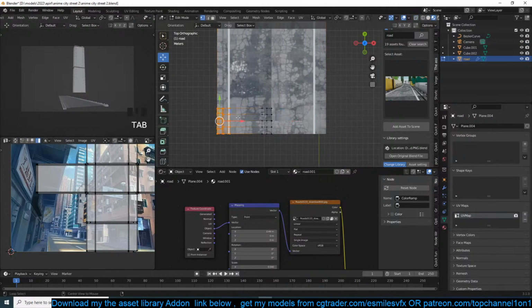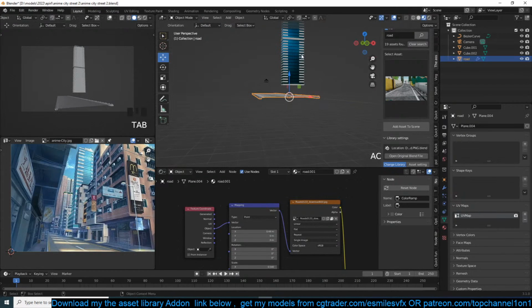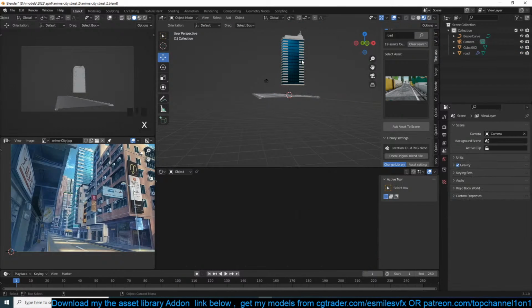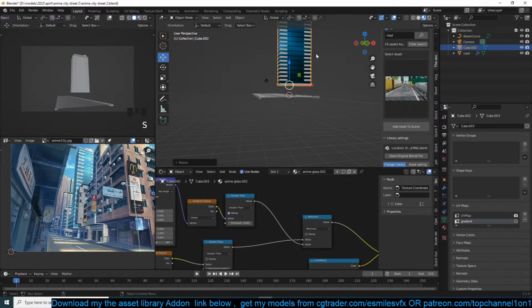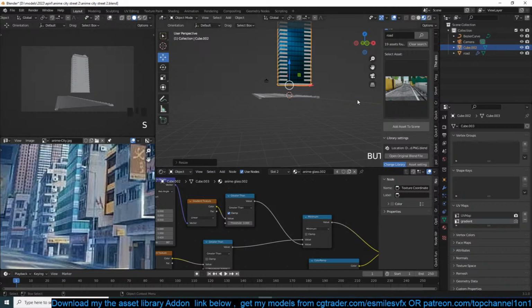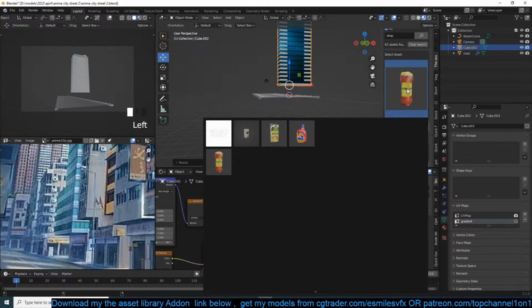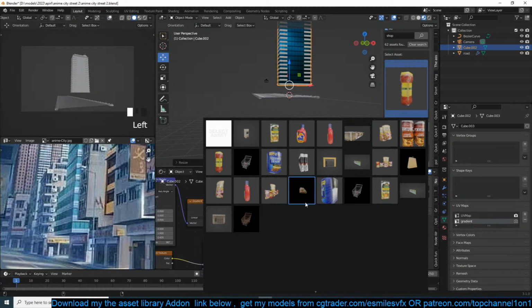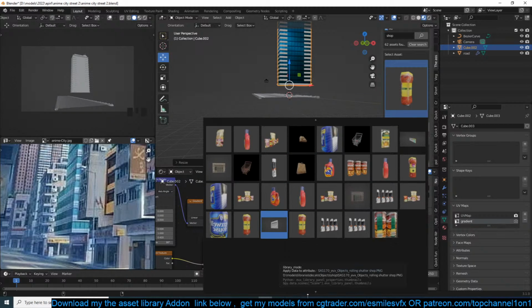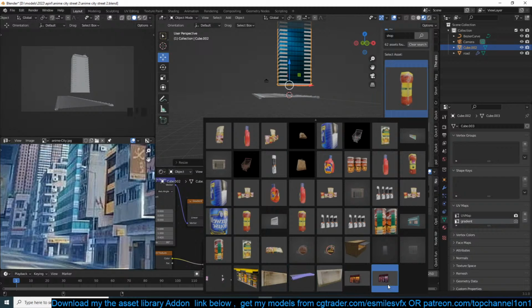Make the road a bit wider. This building should be maybe that big. Let's grab a shop to have here. These are all shops we made from previous videos, or previous live streams.